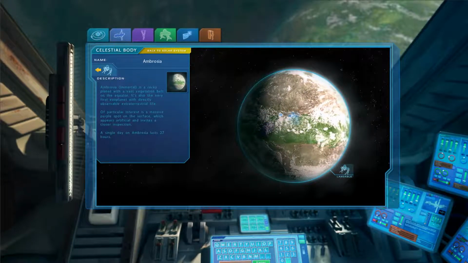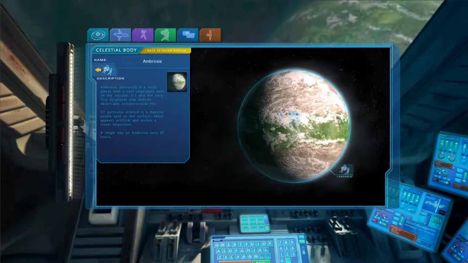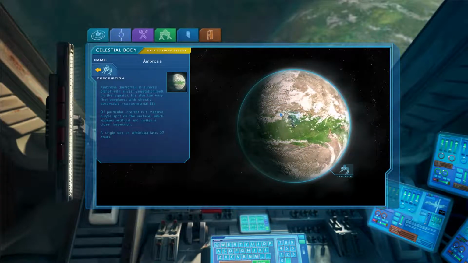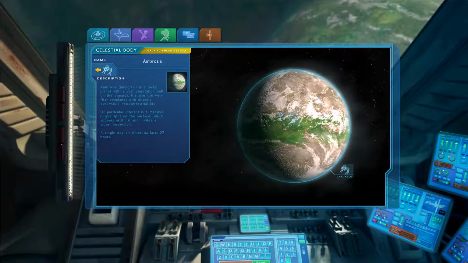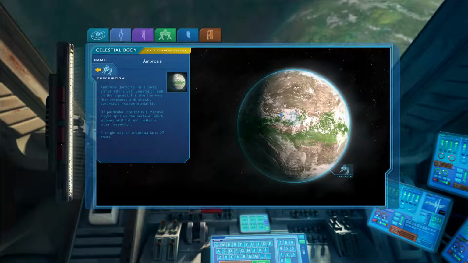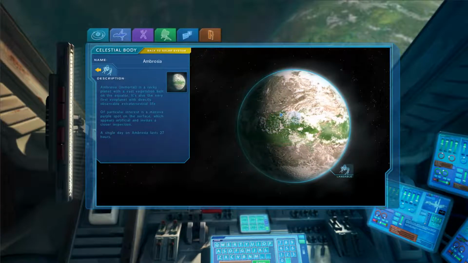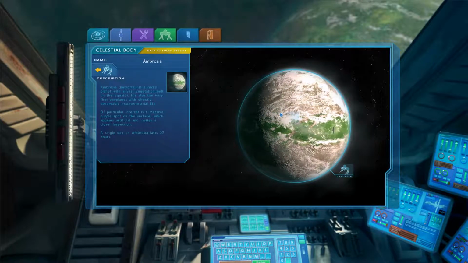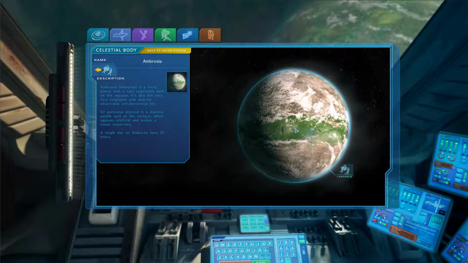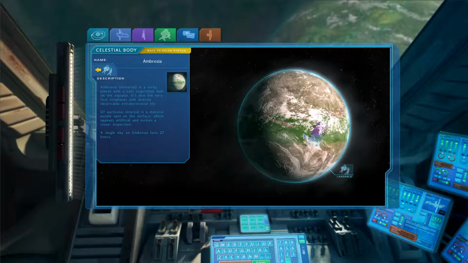Ambrosia, immortal, is a rocky planet with a vast vegetation belt on the equator. It's also the very first exoplanet with directly observable extraterrestrial life. Of particular interest is a massive purple spot on the surface, which appears artificial and invites a closer inspection. A single day on Ambrosia lasts 27 hours. Sounds very Earth-like. There's that purple spot.